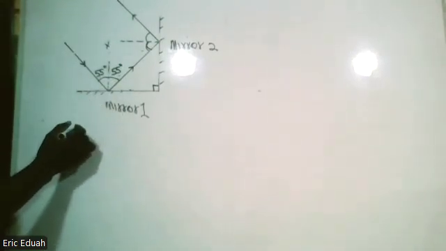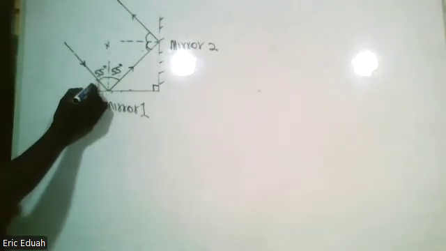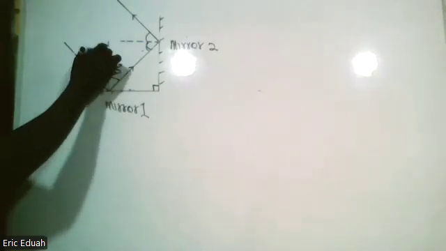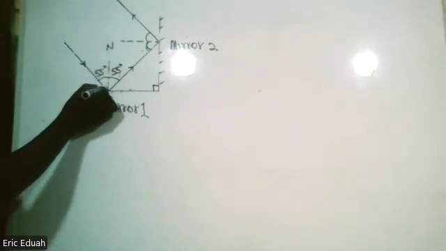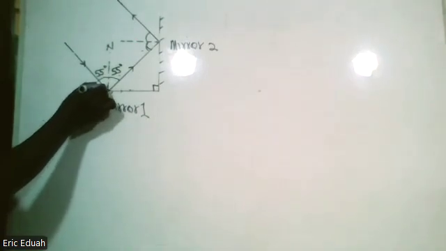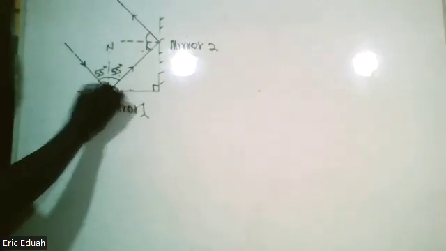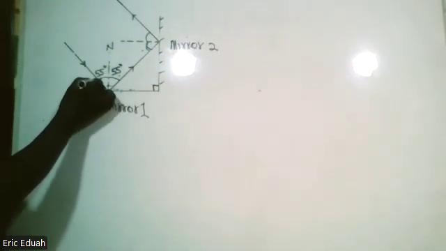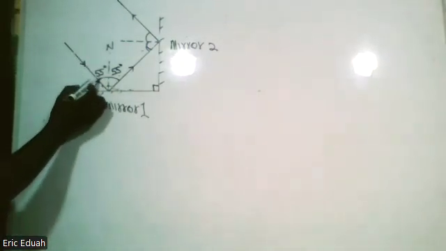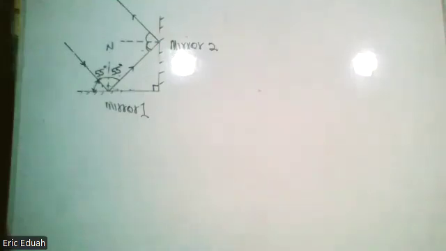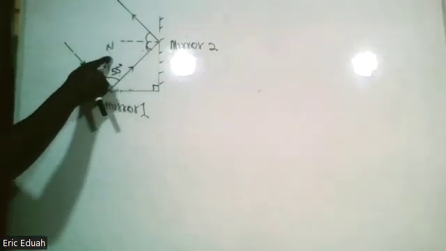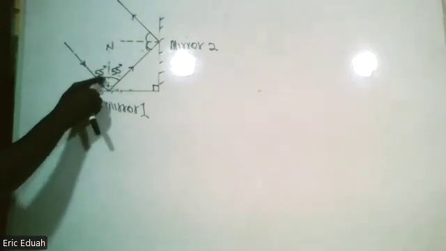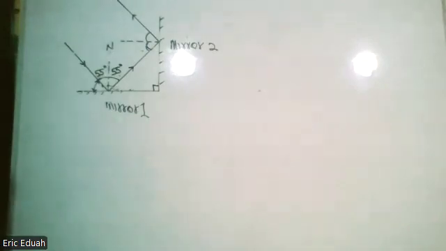55, 55, because angle of incidence equals angle of reflection. If this is 55, don't forget, once this is a normal, the angle from the normal to the plane mirror is 90. This angle must be 90. This angle must also be 90. So look here. If this is 55, what will be this? What will be the glancing angle? The normal is perpendicular to the plane. If the angle of incidence is 55, what will be the glancing angle? Anybody can answer.